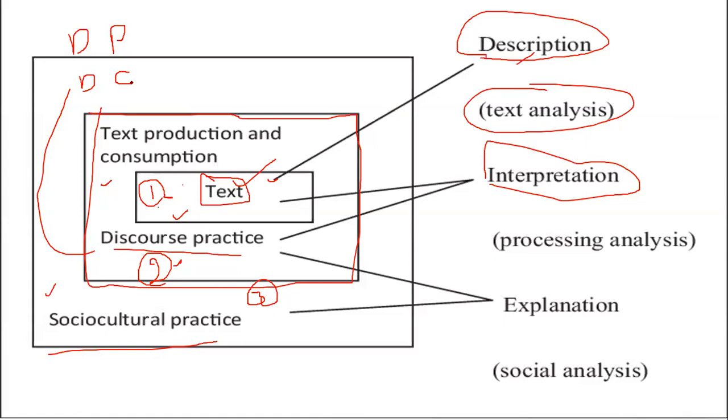The people who are producing discourses are called the discourse producers. Like, look at the speeches of Imran Khan. He is a discourse producer. Donald Trump, Virginia Woolf, you must have studied her novel To the Lighthouse in your previous semester. They are the discourse producers. Then the discourse consumers are the target audience. Like, we are reading the novels, so we are the discourse consumers. We watch the television news, we are the discourse consumers. We read newspapers, so the people who write the newspapers are the discourse producers, and we are the discourse consumers. Now, what do we do here?